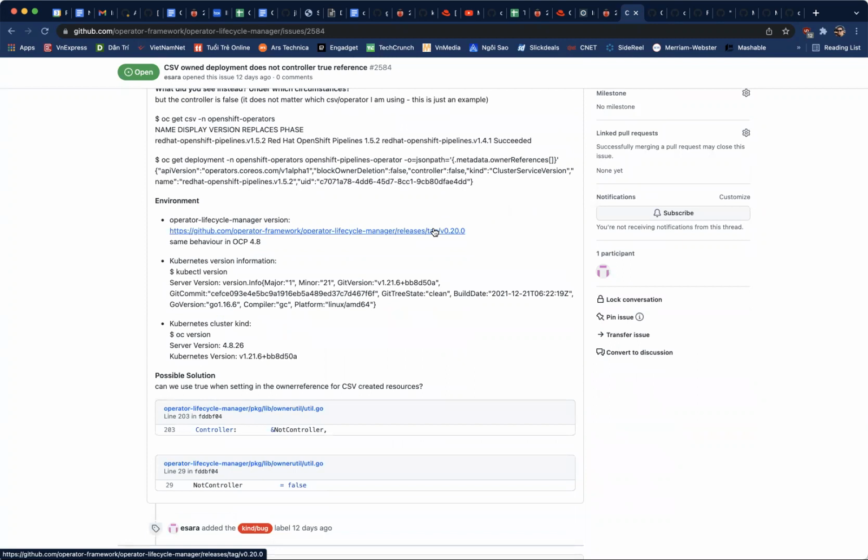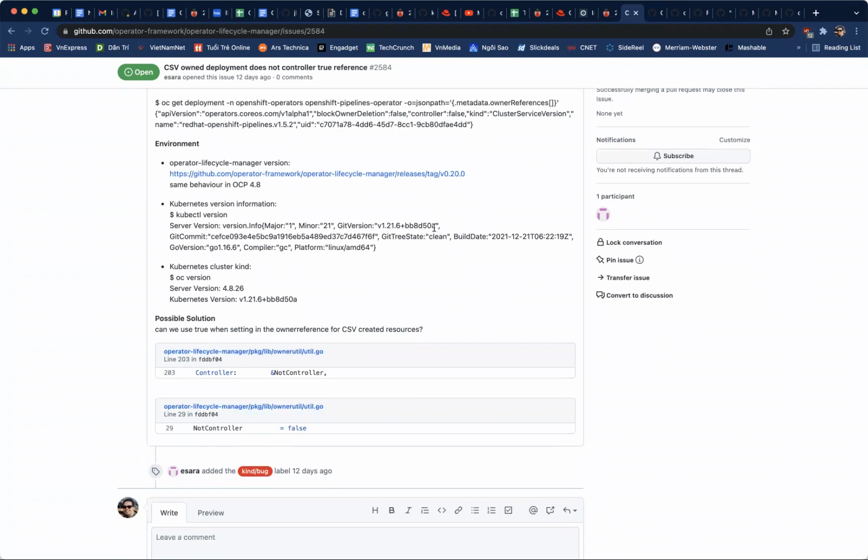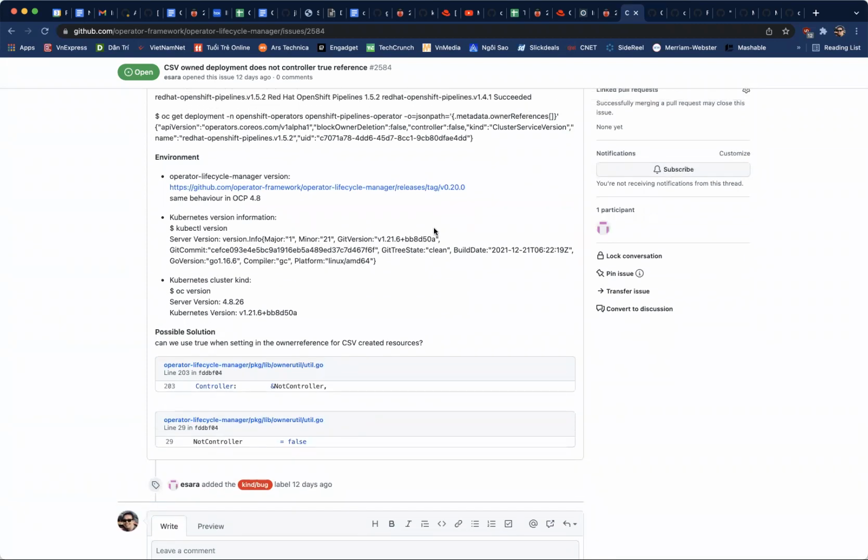So that's correct. The deployment of your operator is actually having owner references to the CSV, meaning the CSV is actually owning the deployment, so that when you delete the CSV, the deployment will get garbage collected as well. But does the controller attribute mean something different? The CSV doesn't actually control the deployment, so to speak, but I'm not sure if the controller attribute should be true. Does that actually change something in terms of owner references? Does anyone know about this?